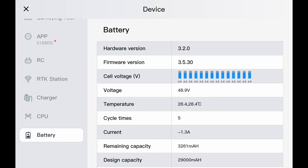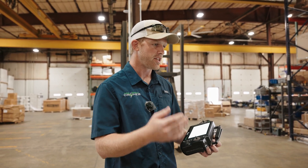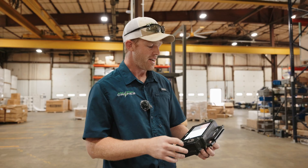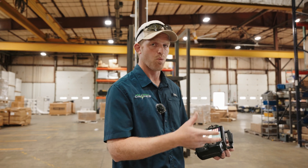Let's check the battery. The battery firmware version is 3.5.30. We're on 3.3, which came out in March. That update changed some of the characteristics of the battery in terms of intelligent return to home. We can see that in our battery settings — the battery management looks way different now, with more options for when you want the drone to continue spraying or return to home. What they had on here was basically misconfigured: even though they could set 46 volts, it wasn't coming home at 46 — it was coming home at 48 because the firmwares were misaligned.